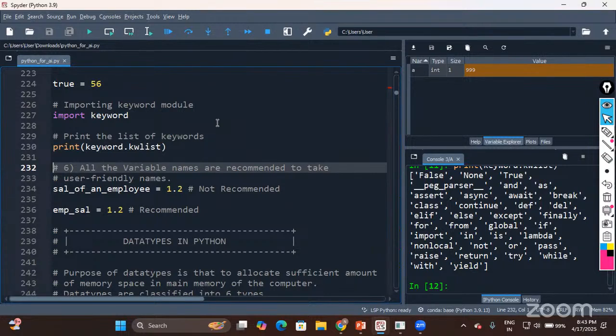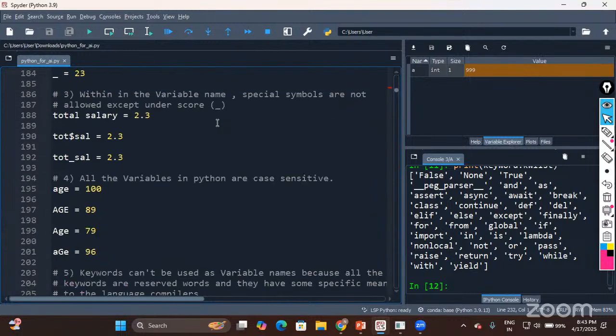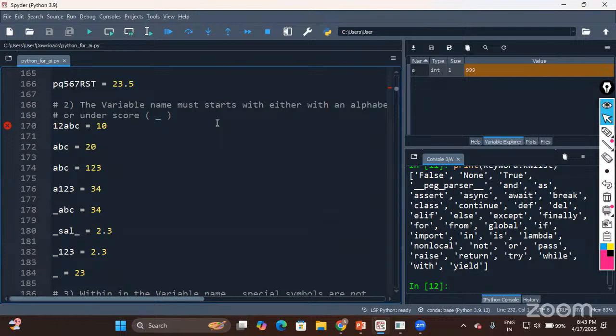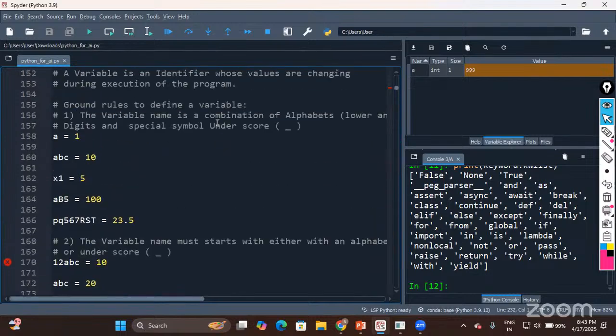Yes. So friends, before I wind up the session, I am going to discuss a task. I'll be giving a task on a daily basis. You're supposed to work on the task and ensure that you complete it before the next session that you will be joining. So for today, you're supposed to come up with at least 3 to 5 examples of variables for each and every ground rule. Whatever ground rules we have defined, you have to define your own examples, save the script and keep it with you.